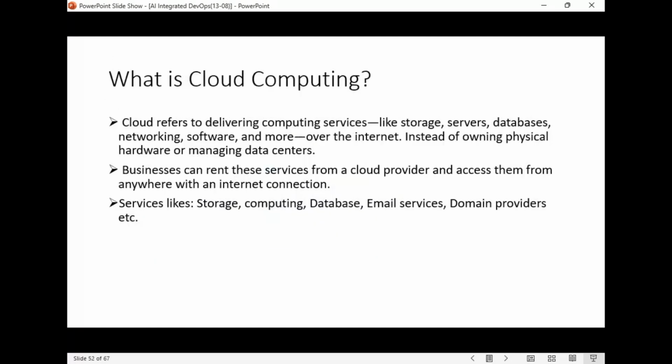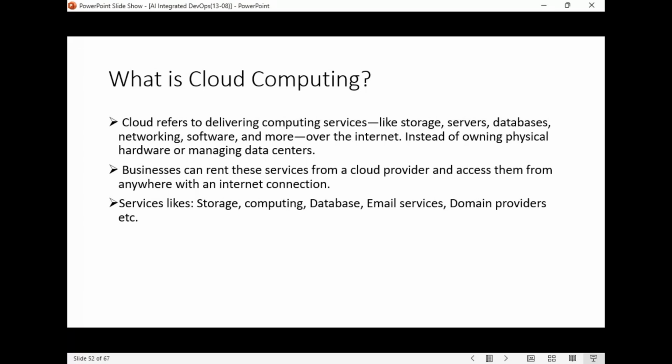Okay, next is cloud computing. So you know about AWS, Azure. If you are a DevOps engineer or anything, or if you are a developer or a tester, you should know cloud computing nowadays because everyone is using the cloud. There is nothing like a data center or on-premises server.